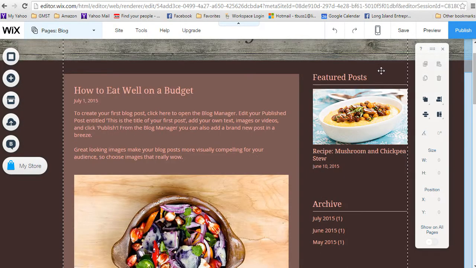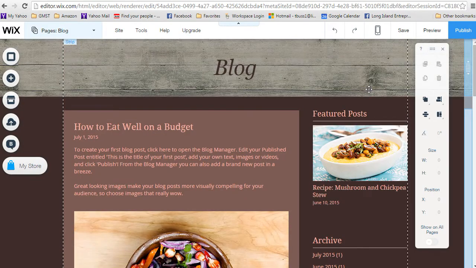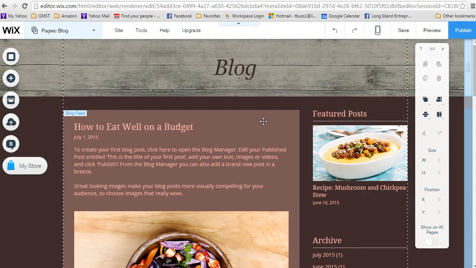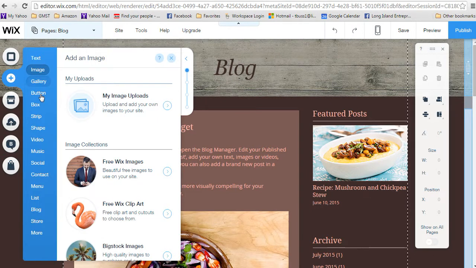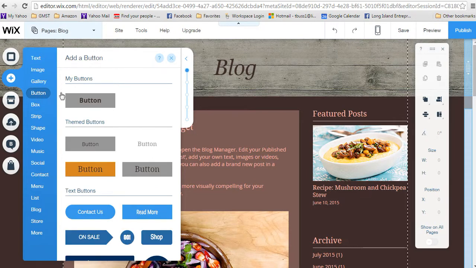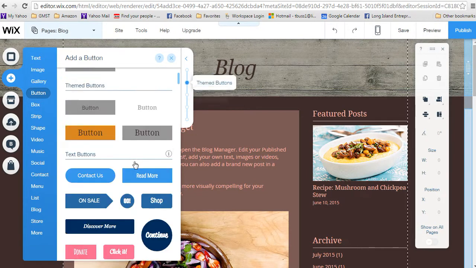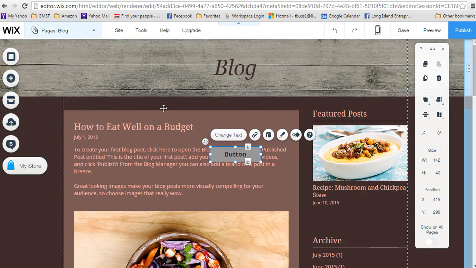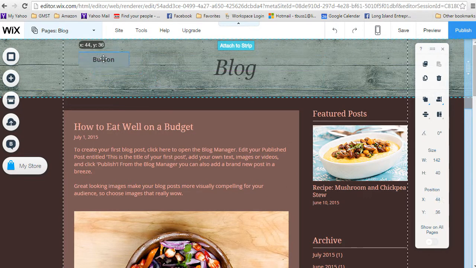Okay, so the top and the bottom sections are gone. The header and the footer are all gone. We have kind of maximum space and all the attention focused on that one there. Okay, and the only issue with this is you have to make sure that you have a button to get out of here since the top ones are gone. So you would go into add, click on button, and just click whatever of these designs that you might like. Click button, it will pop up. Put it right up there.